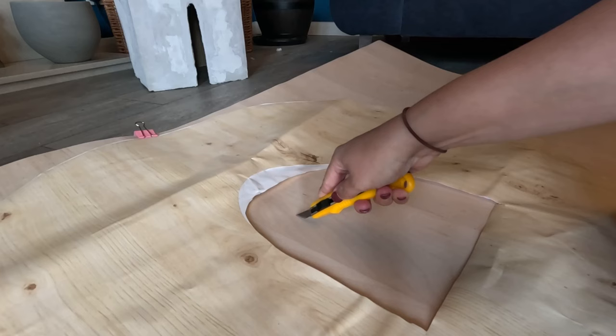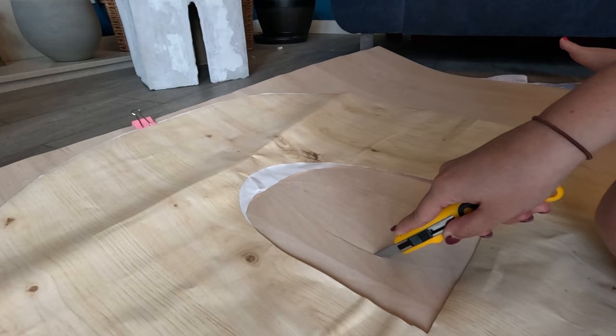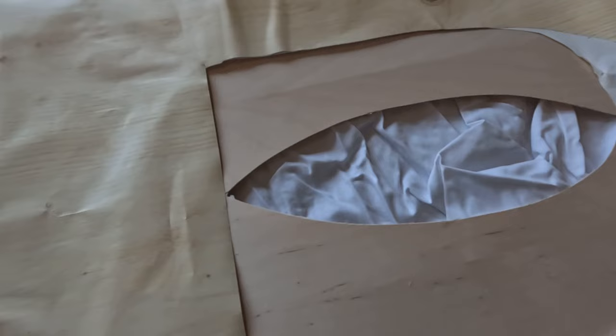So I've cut out the whole shape. I think I need to go and just refine some of the cuts. They're not deep enough, but it's time to do the center. And this is the part I'm most nervous about. I think I'm just going to start with a little pinched out sort of leaf shape almost. I can't undo a cut. I'm really nervous. You can see that I kept saying how nervous I was feeling at this point. And in retrospect, that was my instincts telling me that this leaf shape was a terrible idea. I believe that it was that decision that was the biggest stuff up of the entire project.